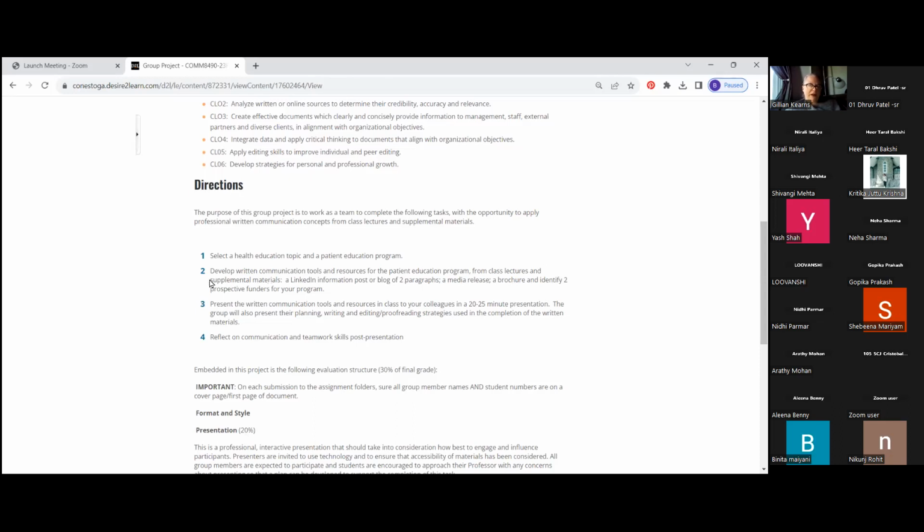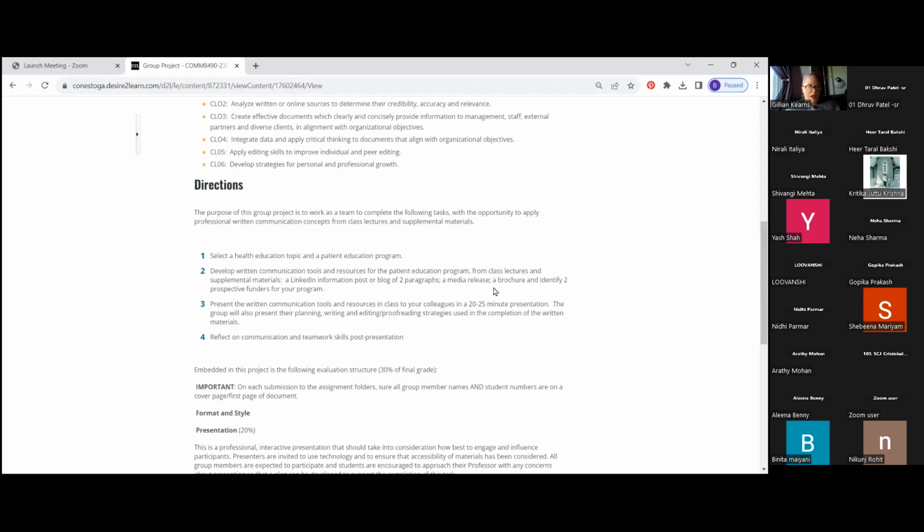Then it wants you to develop written communication tools and resources for the patient education program, using information from class lectures and supplemental materials. For instance, you can make a LinkedIn information post, a blog post of 2 paragraphs, a media release, or a brochure. Then it wants you to identify 2 prospective funders for your program.